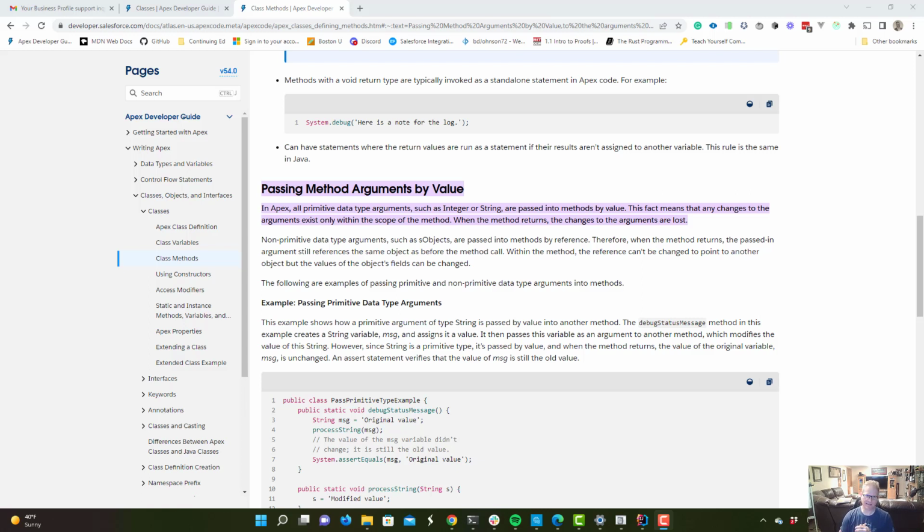My name is Brooks Johnson, and today we are going to talk about passing by value versus passing by reference, and what that means for the programs that we write in Apex. I think this is a really critical concept to understand, and getting it wrong, at least for me when I was learning, is an easy place to introduce bugs into your software, bugs that can be hard to find, hard to figure out where you went wrong.